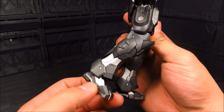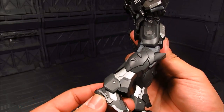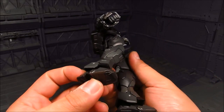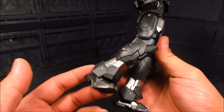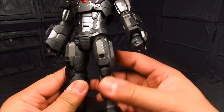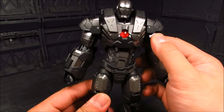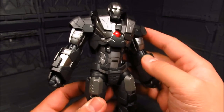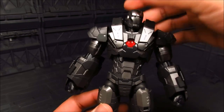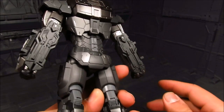The bulk of the feet is die cast, although the toes, I believe, are not. I always have problems with that. There's a tendency for the figure to lean forward, and sometimes the joint on this one is not stiff enough, and they tend to just bend that way. So hopefully it's not the case on this one, or otherwise we're just gonna use the stand. And even here, this forearm guard, the die cast biceps, yeah, it's quite a bit, even this. The forehead, though, it's not. But nonetheless, there's quite a bit of die cast on this figure.